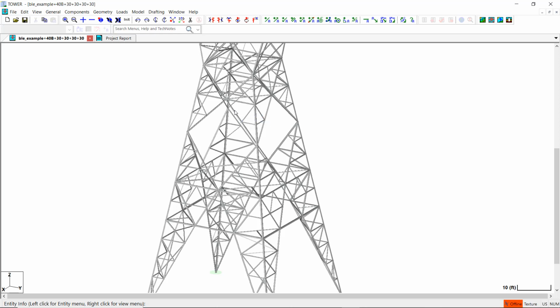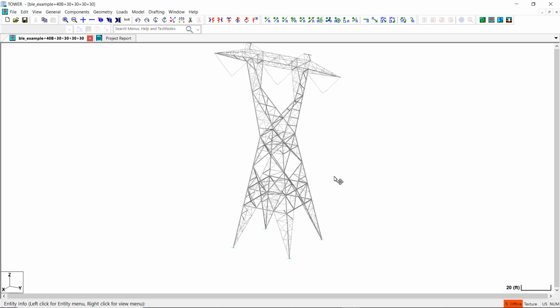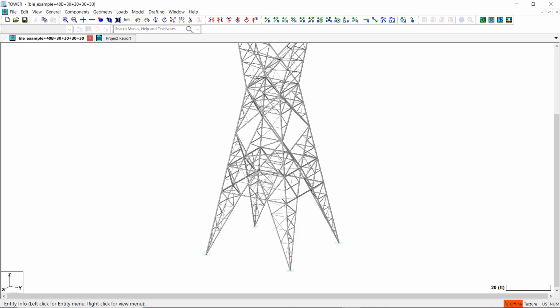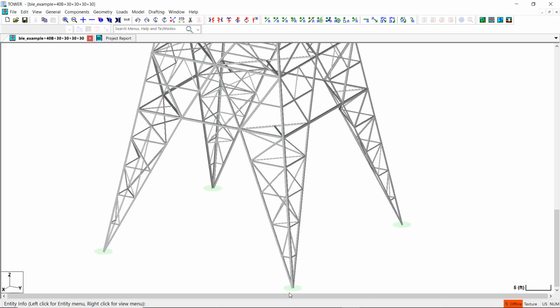Now, conceptually, corner diagonals are similar to crossing diagonals because the amount of support provided by a redundant which connects the diagonal pairs is dependent on the actual force in the other diagonal. If one of the diagonals has a small tensile force or is in compression, then the redundant can't provide full support to the other diagonal. Now, if there are no redundants connecting the diagonals in the real tower, then the two diagonals will work independently of each other, and therefore the crossing diagonal check is not applicable.